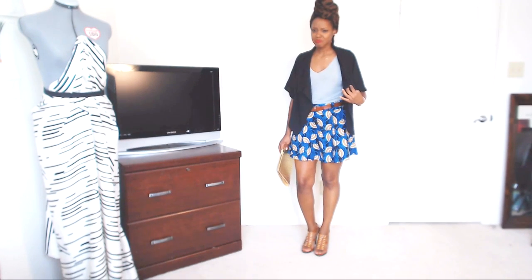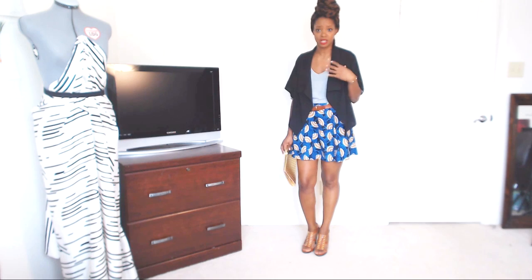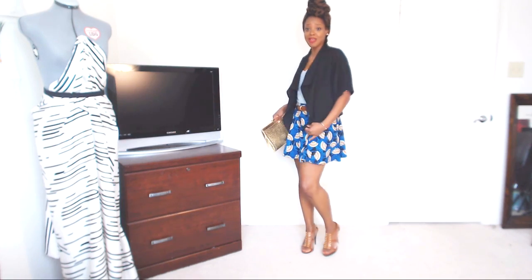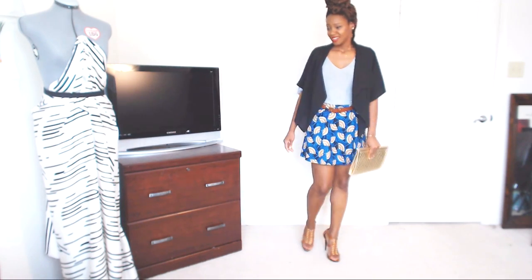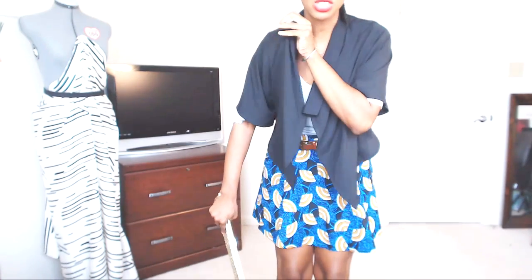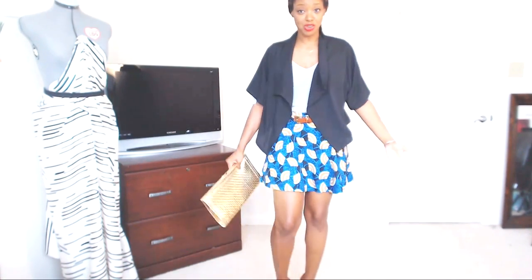$1. Like I said, this is an old neutral, so it's just a gray shirt. I don't remember how much it was. And this little schmuck thing, I told you we had this situation before, trying to figure out what to call this. It's just a nice little flowy cardigan, jacket, blazer. I don't know. Anyway, I love it. It's just really, really flowy. And if you know what the proper terms are, please let me know. I do plan on doing this right one day. Not today, though. I'm just trying to show you these clothes.